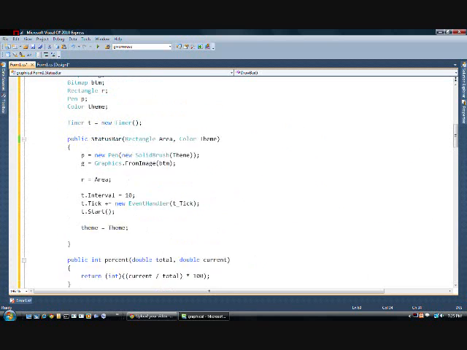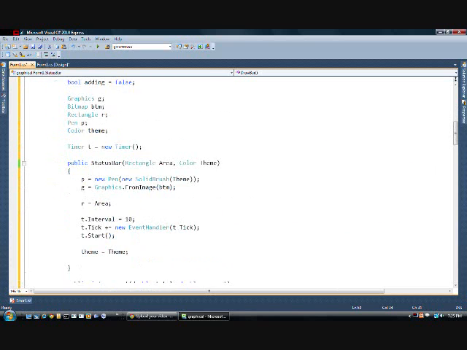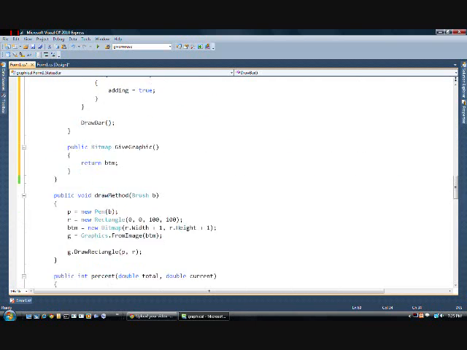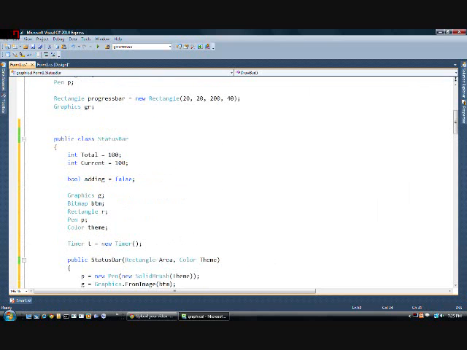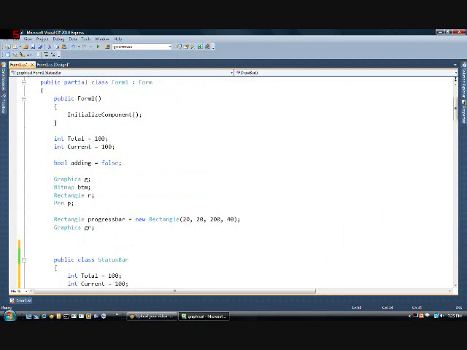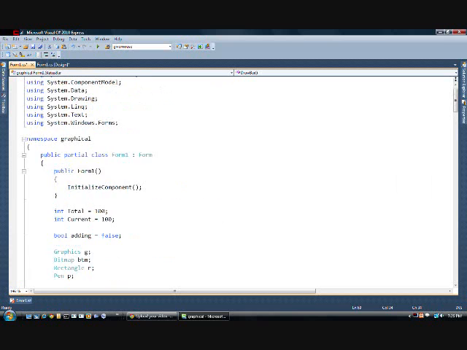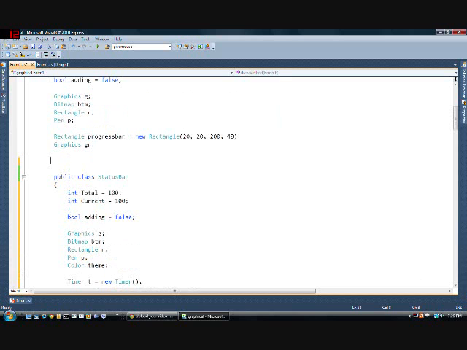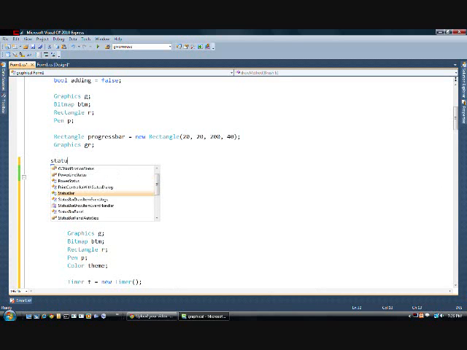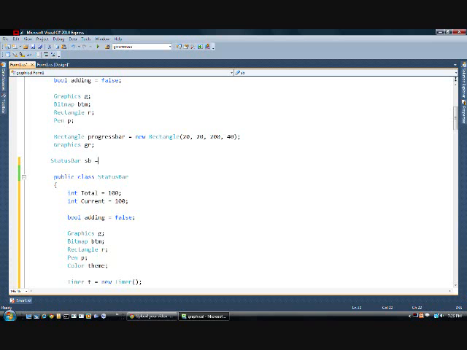Now, the cool thing about classes, just so that this doesn't look like I'm just copying and pasting into something different, is that I can make a bunch of different instances of this. So, for instance, as I've shown up here, we do status bar SB, etc. is equal to new status bar, and then you define your variables in here, but I won't do that yet. Just giving you an example.